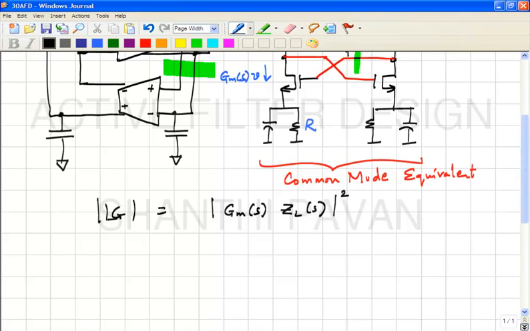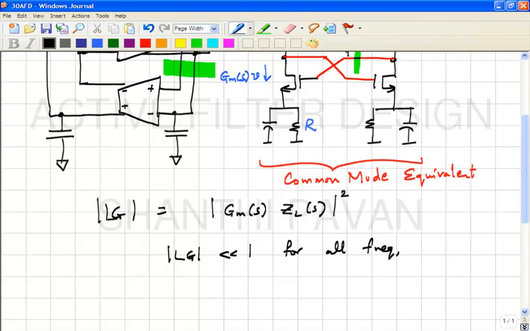Correct? So if you do not want instability, what is the cleanest thing to do? So if mod loop gain is much smaller than 1 for all frequencies, then you can ensure that the poles are in the left half plane, even though there is positive feedback, right, the loop is stable simply because the magnitude of the gain is much smaller than 1. Is that clear? Please note that positive feedback inherently is not a bad thing as long as the loop gain is small.